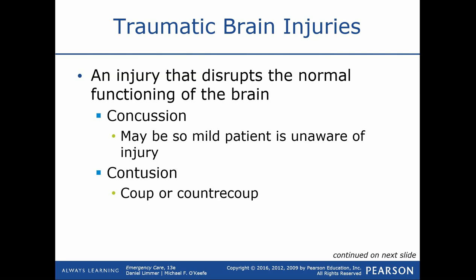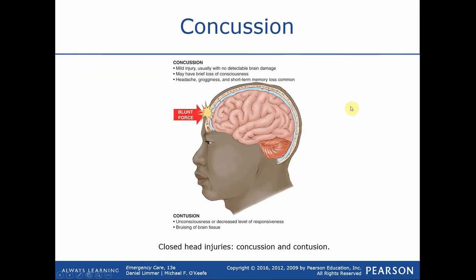That's impact number one. Then your head snaps back and flings your brain to the back side of the cranium, and it now hits the back of your skull. That's your contrecoup, or impact number two injury. The reason we need to be aware of those is because different parts of the brain serve different purposes, and depending on where the injuries are in the brain is going to relate to the types of neurologic deficits that the patient presents with.